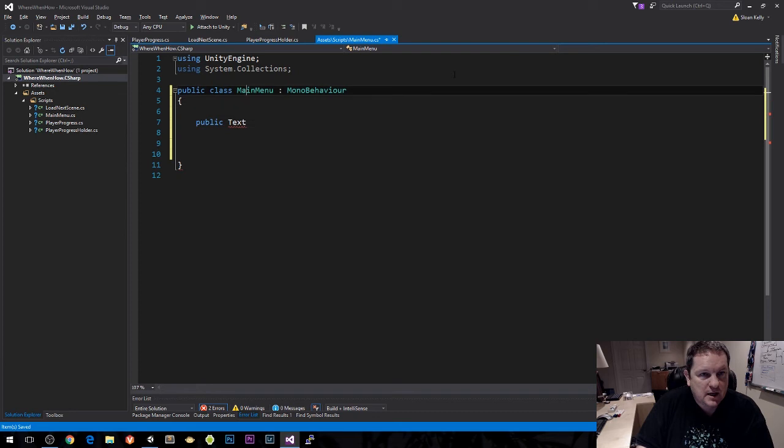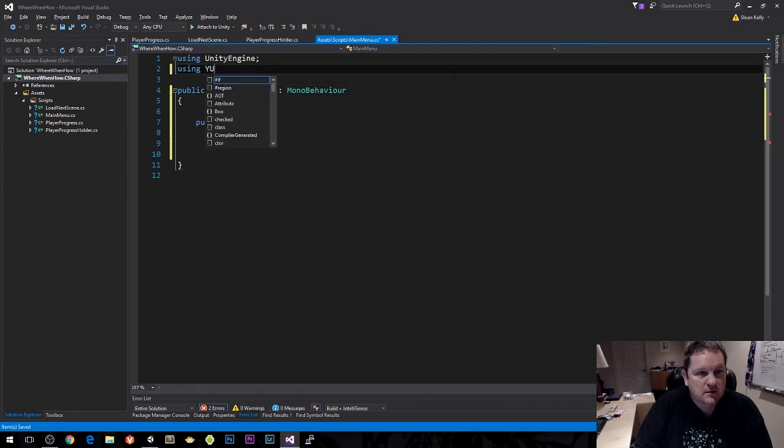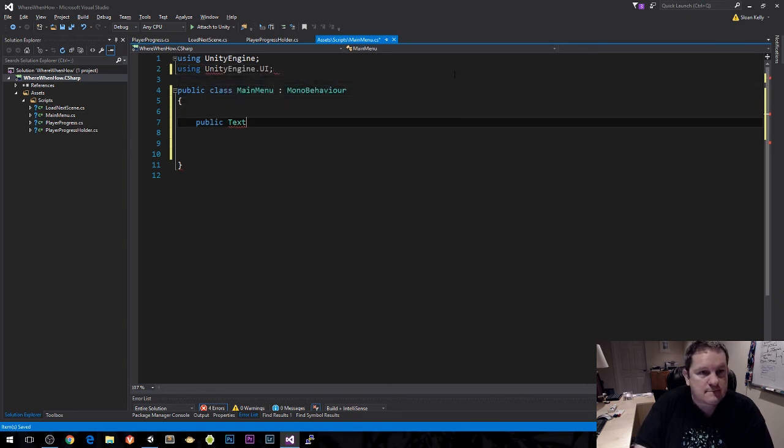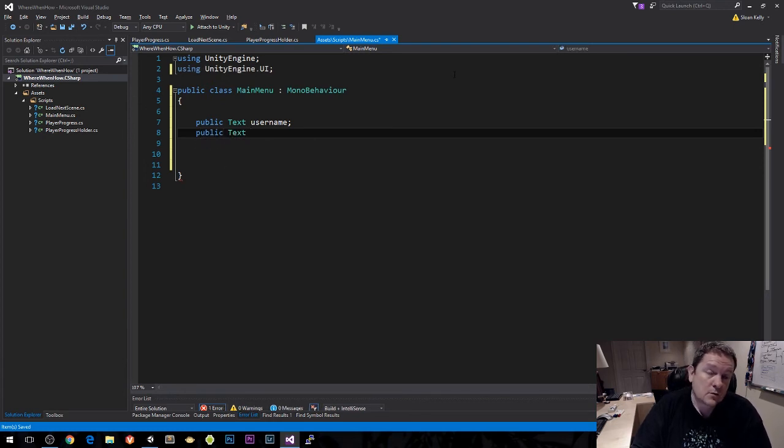So again, we need to add our UnityEngine.UI, and this is our username, and this is our current level.